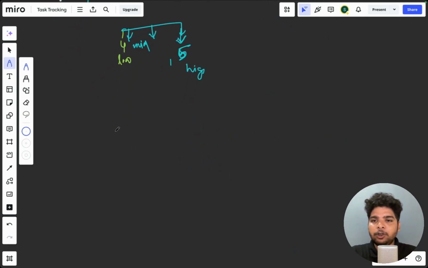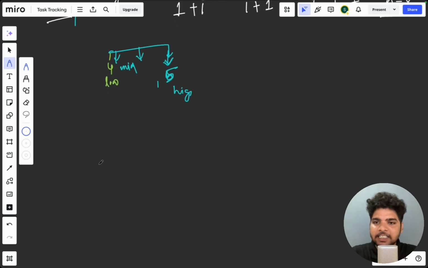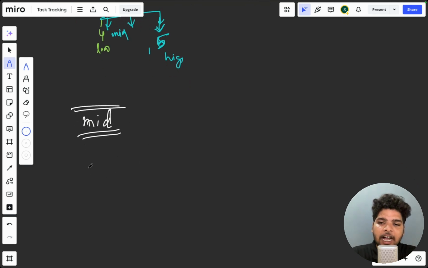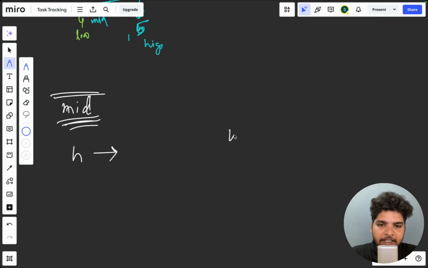Now here are two conditions. First, we have to find the mid element, right? Now, when we find this mid element, we have to check how many hours it will take to eat at this speed, right? There are two steps. So if we find k, there are two scenarios.